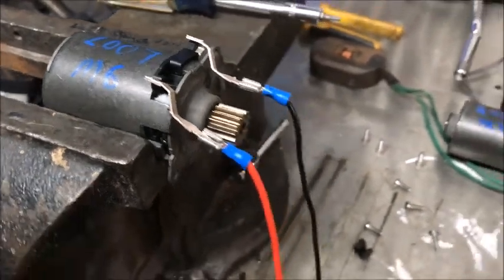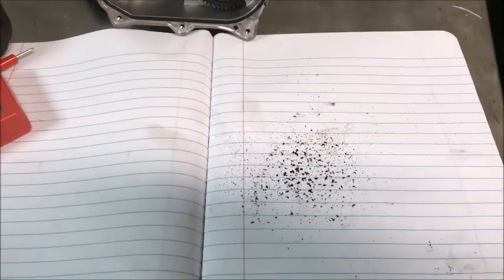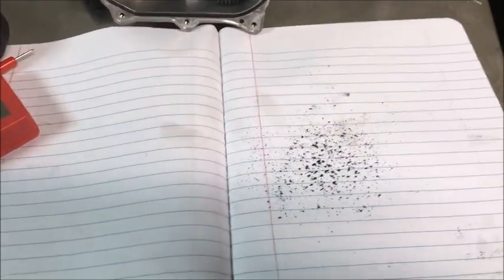You can hear it's a whole lot quieter. This is the carbon that came out of my motor. I haven't knocked the carbon out of the M5 2005 one yet, but we're going to knock it out in a minute and see if we improve that squealing noise or if it truly is bad. In either case, this may be something we want to check as we're doing the gears. The little motor is very easy to get out.